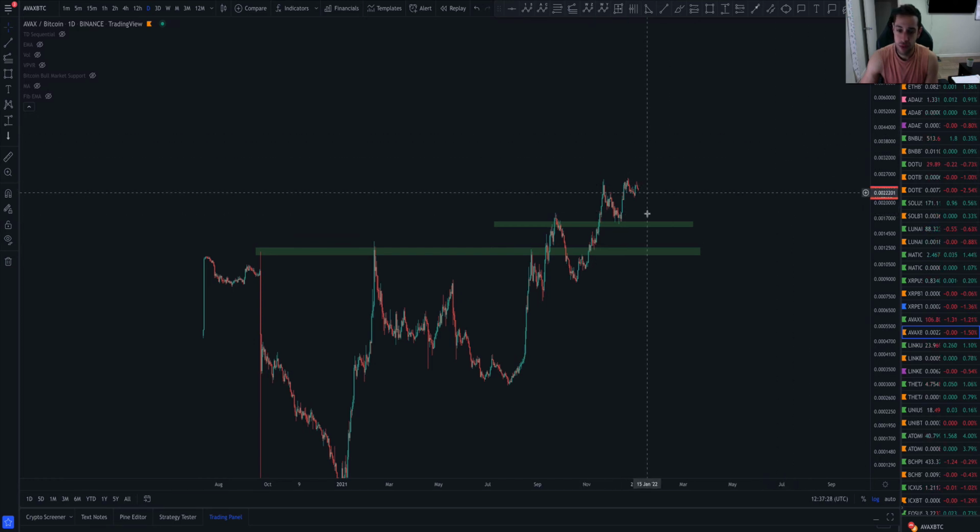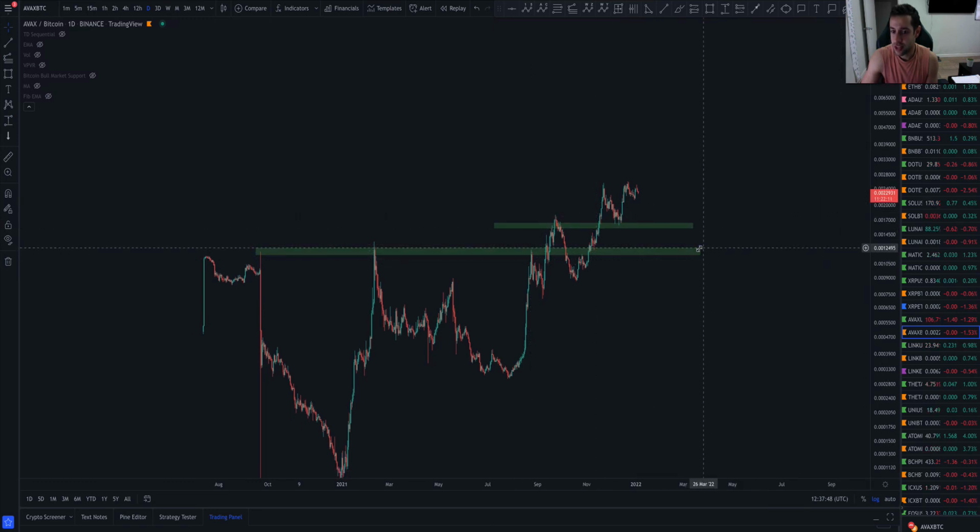Just look out for those key levels over here, and that'll give you an idea. Again, mark them off, and that'll tell you something about how you can react to the market at the time. It might be that Avalanche has just dumped and BTC stayed roughly the same value, but just mark out those key levels. But I'm still expecting Avalanche to move somewhat sideways, or grind to the downside in the near short term.